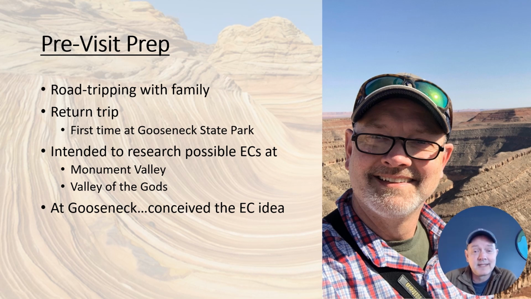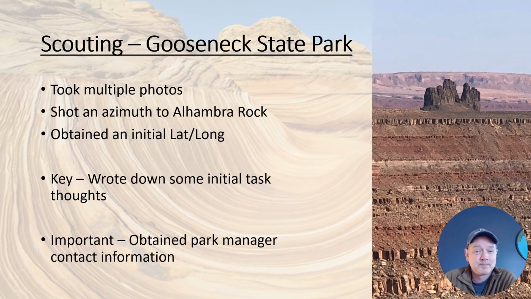I did not prepare for anything at Gooseneck, but as I looked around and found the EarthCache and the virtual already on site, I thought, why isn't there one on Alhambra Rock? So let's stop and go back to the second class video. I talked about there's basically 2 ways to generate an EarthCache idea. One of which is you start with a location of a feature or process and then do the research. I typically gravitate towards this method, and that's exactly what I've done here. I'm on site, I see something, but I don't know much about it. But because I'm not prepared for this one, I'm sort of doing this one on the fly.